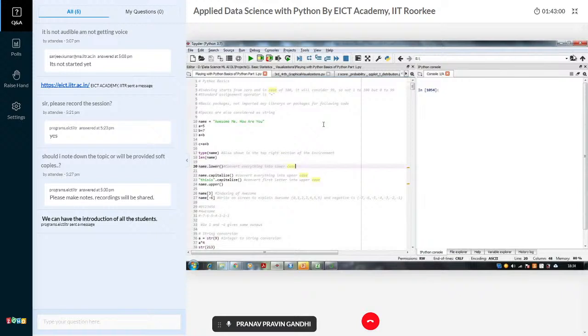And Python is an open source language. So what is open source and not open source? All these Microsoft related products are not open source. The Microsoft operating system is not open source. Linux is an open source operating system. Similarly, Python is a language which is open source. C is a language which is not open source.